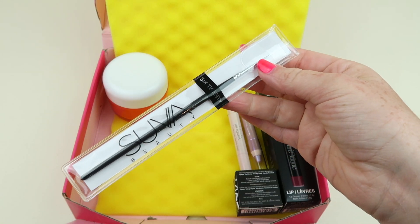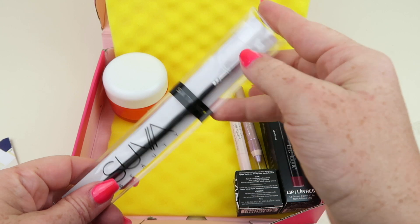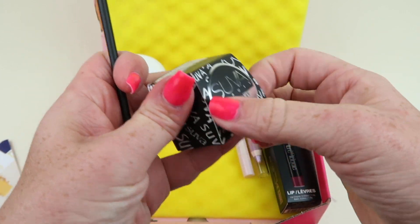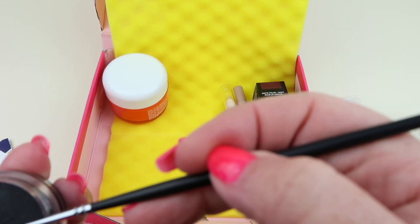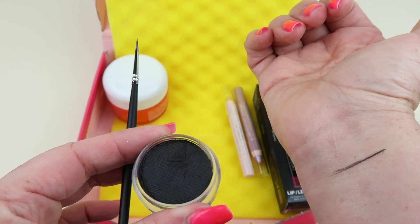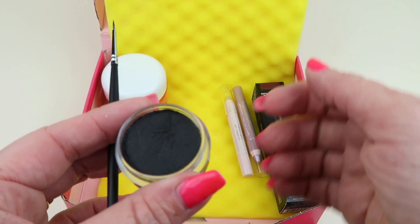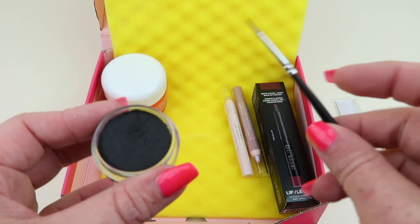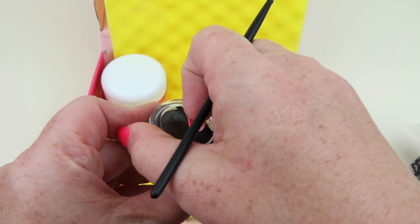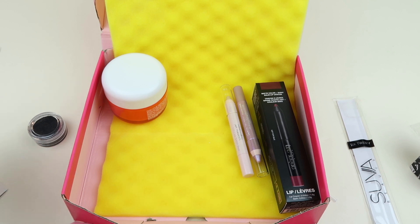This is the Sylvia Beauty Hydra Liner in Greece and 620 brush set — it's $26 for the set. You get this liner brush with a very small precision tip and black eyeliner. I went ahead and did a little swatch off camera since it's tricky to hold and swatch with my non-dominant hand. What you do is wet it and then coat the brush. I never apply eyeliner this way, so my swatch might not be the best, but I'm going to try to play with it.